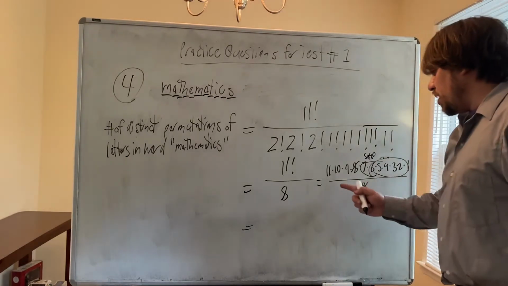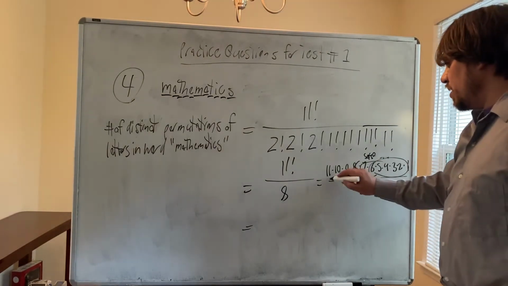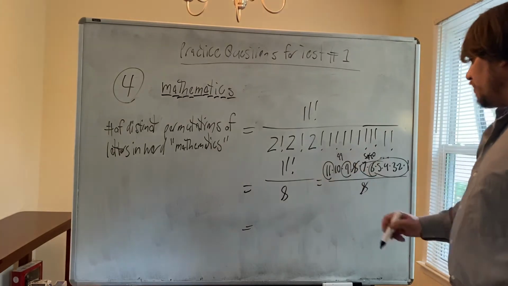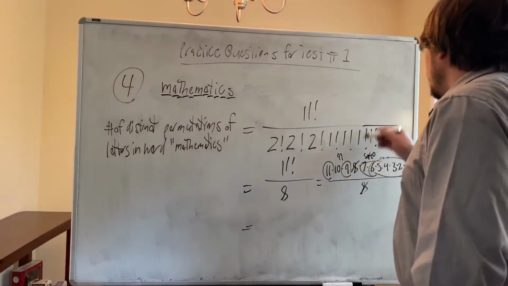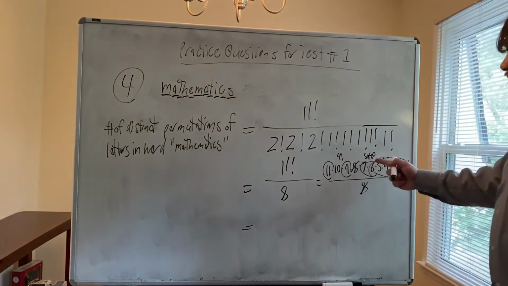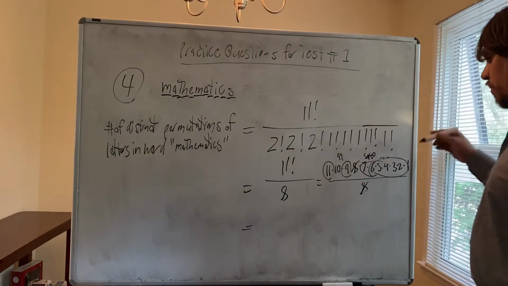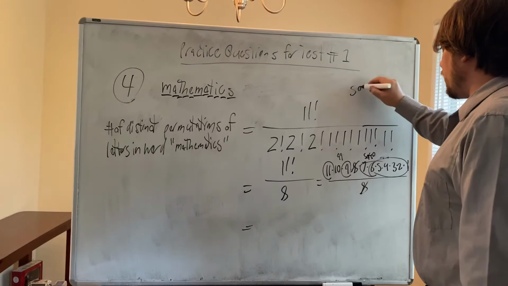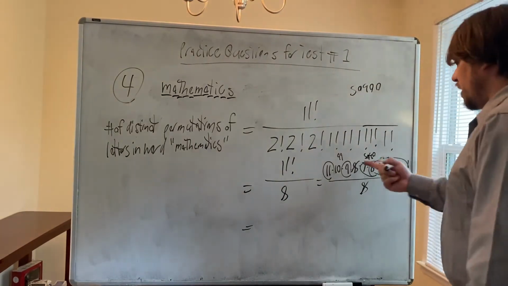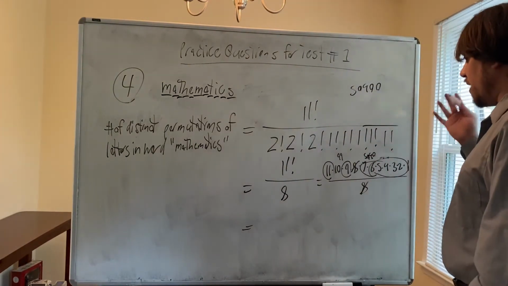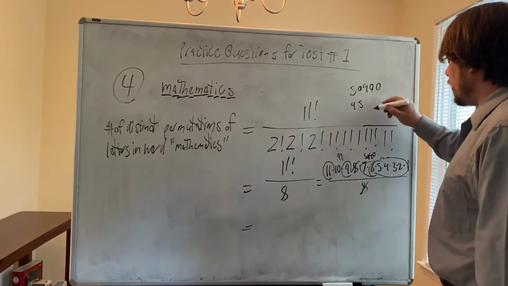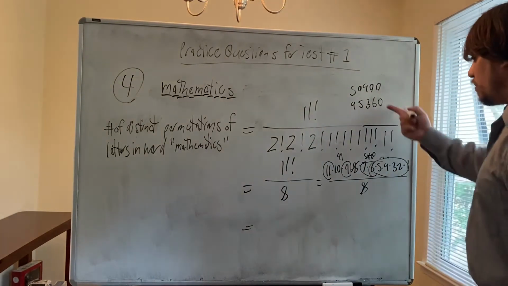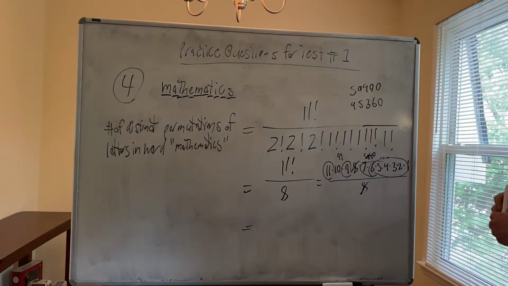And then if you multiply 11 times 9, you get 99. You have an extra 10 here. So 99 times 5,040 would be, if you did 100 times 5,040 minus 5,040. So you would get 5040 with another 0. And then subtract 5,040, so you get 45,360. That would be subtracting 5,040.